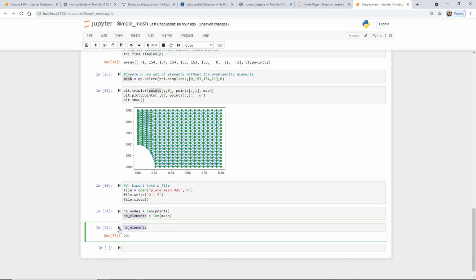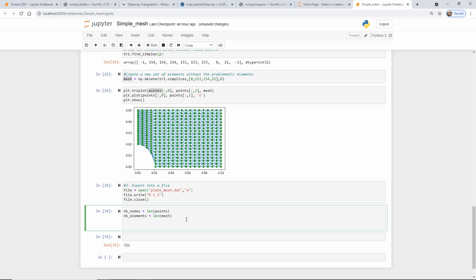Okay, now how do I write that in the format I want into my text file? Well, I'll basically use a for loop.